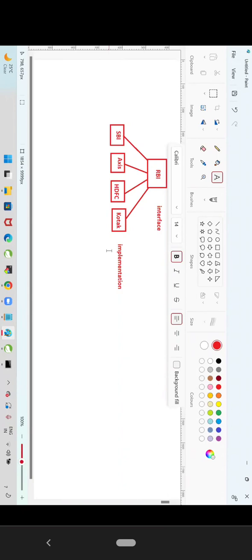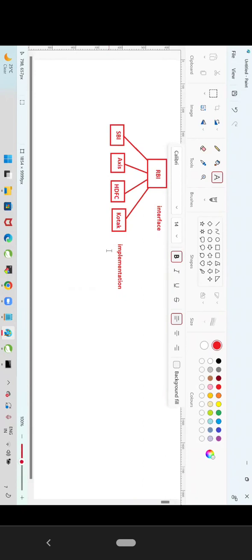What is our understanding about the interface now? An interface is nothing but a collection of abstract methods. Why do we go for interfaces? Interfaces decide the rules, and classes follow those rules. That means what methods you need to write in the class is decided by the interface. So an interface will contain abstract methods, and a class is going to implement an interface. What is the meaning of implementing an interface? Overriding all the abstract methods of the interface is called implementing an interface.